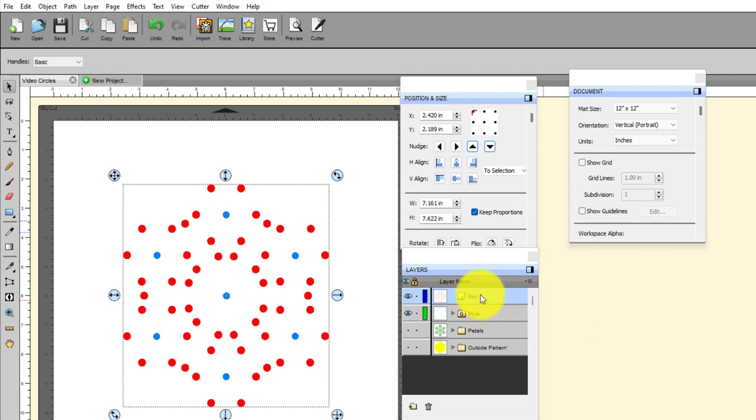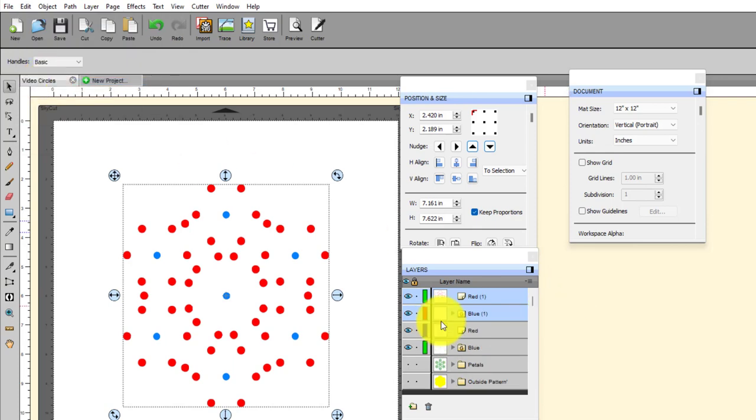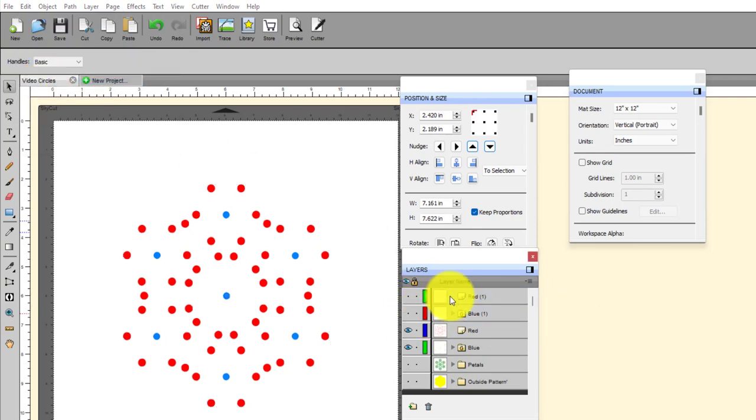The first thing I want to do is make copies of both of these layers, and I'll show you later why that's important. I could do both of them at once. Let me select both and go to Edit, Copy, Edit, Paste in Place. All right, and then when I do that, I'm going to hide both of those copies temporarily, so I'm just working with these two.